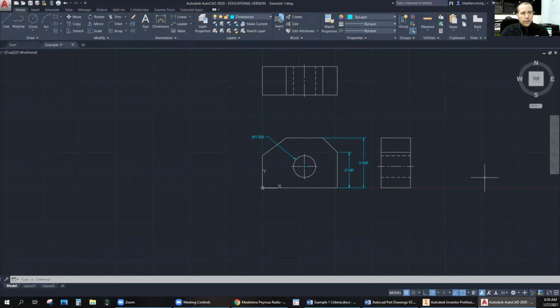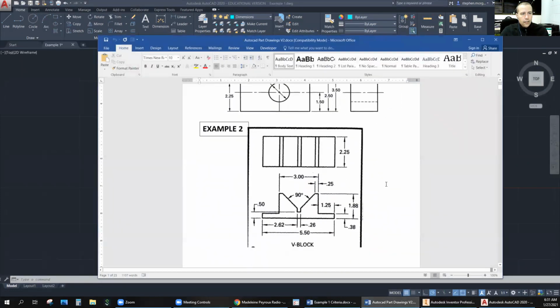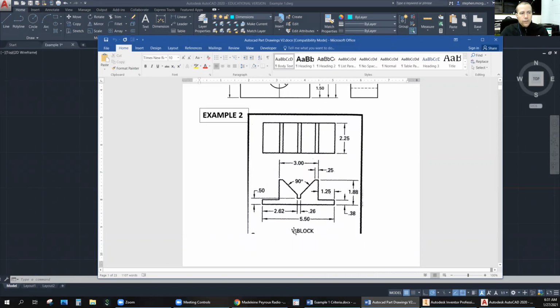And that should cover the criteria list in terms of what you're being held accountable to on example 1. So you guys can go ahead and finish up example 1, and you can go ahead and start example 2. So example 2, there are only 2 views. So we don't have, actually, no, I take that back. Sorry. You're only given 2 views, but you're responsible for drawing 3 views. So given these 2 views, you should be able to extrapolate and figure out that right side view as if you're looking from this direction.